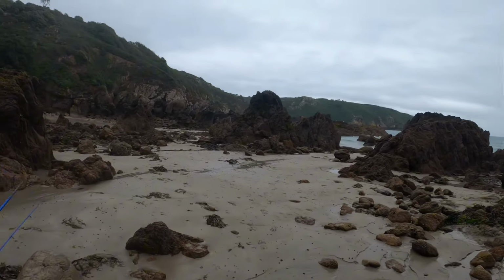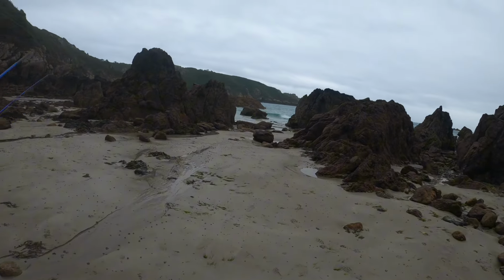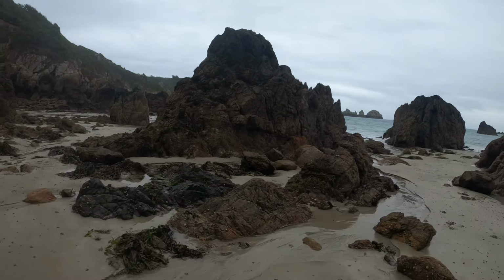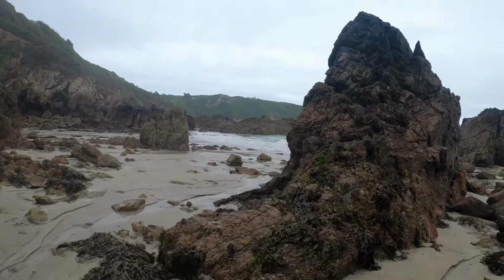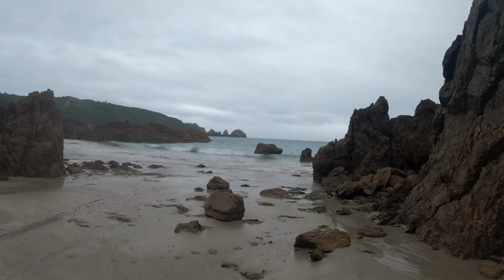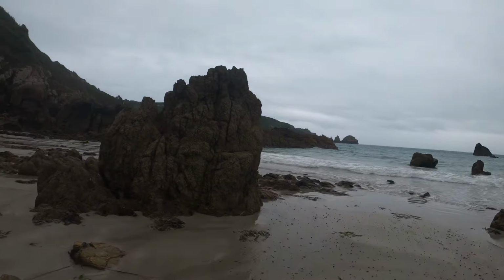Favourite pastime down here. So hopefully tonight, with that bit of swell, the bass are going to come to play. We haven't had none of this recently, it's been really flat calm. But with this wind southwesterly, we're quite sheltered down here, and it's brought in that nice little bit of swell. The bass normally thrive on that at this mark. You see those waves, hopefully it can be good. Hopefully there's a few bass around.